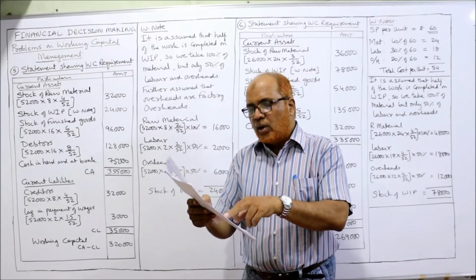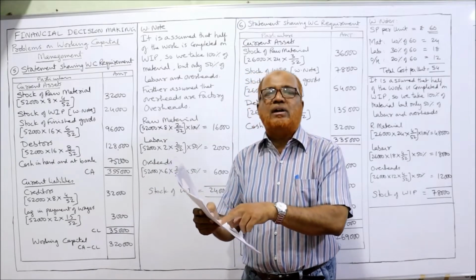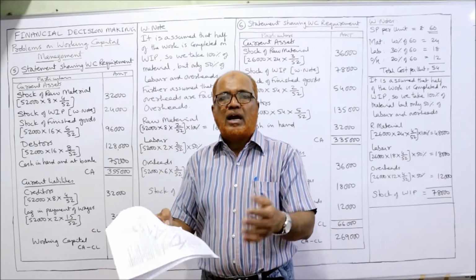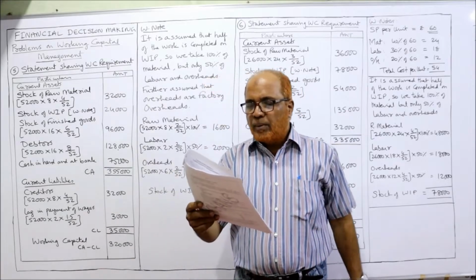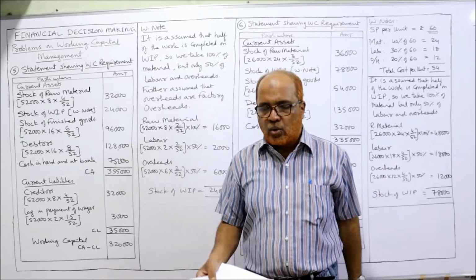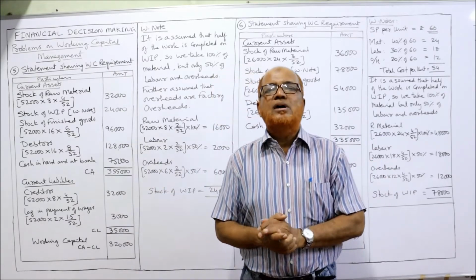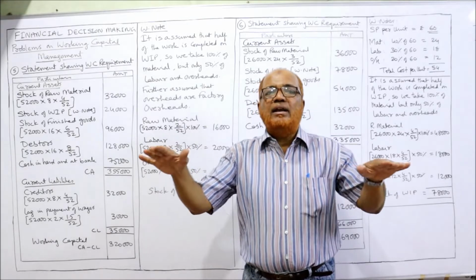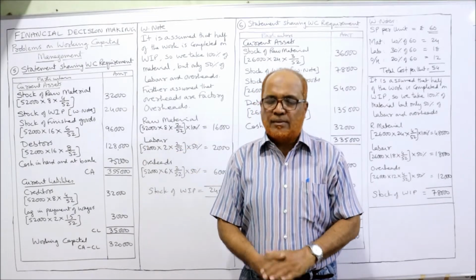It is necessary to hold cash in hand and cash at bank amounting to 75,000. So on an average, cash in hand will be 75,000. It may be noted that production is carried on evenly during the year and wages and overheads accrue similarly. That means all the production activity is evenly spread. That's it.